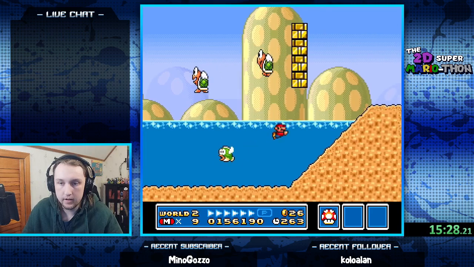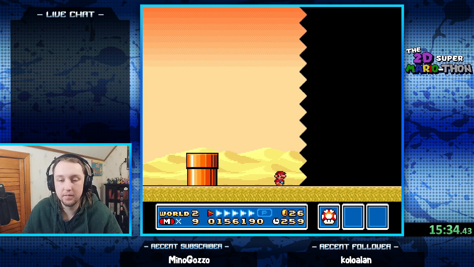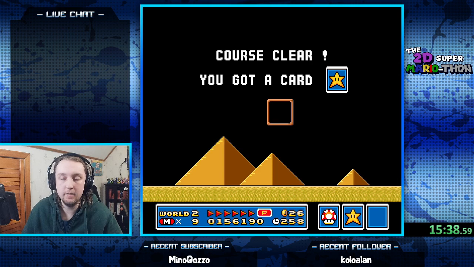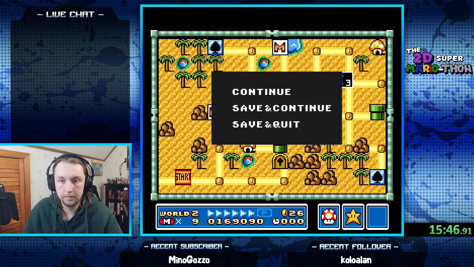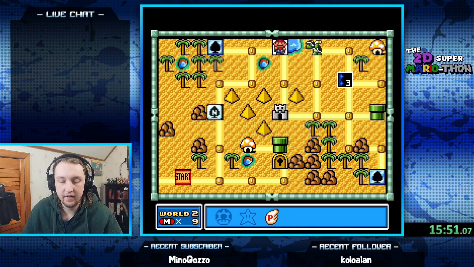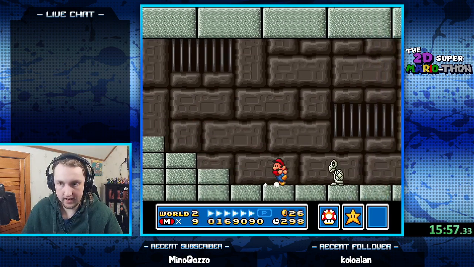Damn fish, get out of here. Garbo. I just lost my powers. I'm tiny little Mario. I'm a little baby man, just a baby. I'm big. All right. Other castle, go.